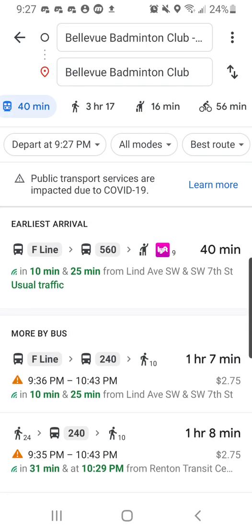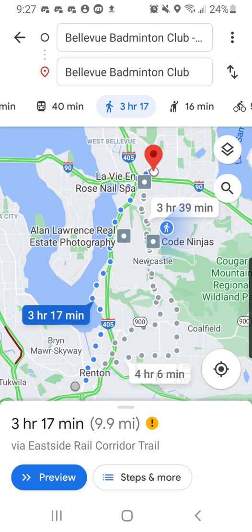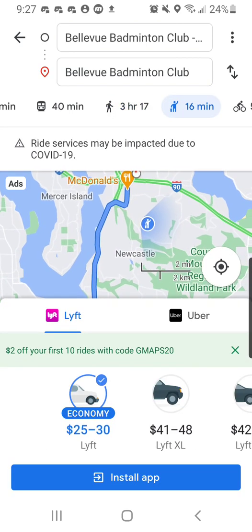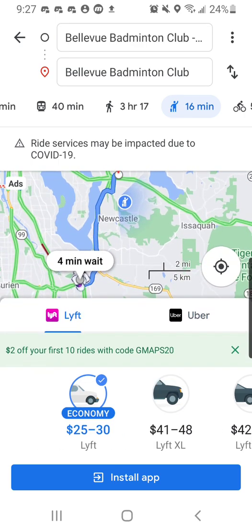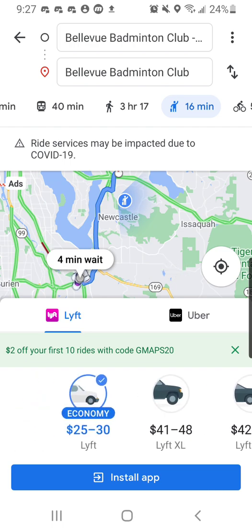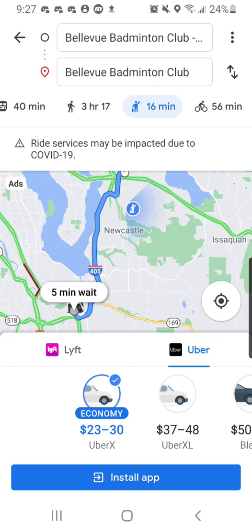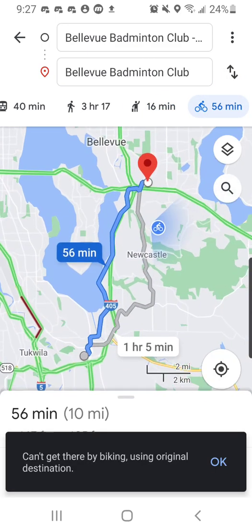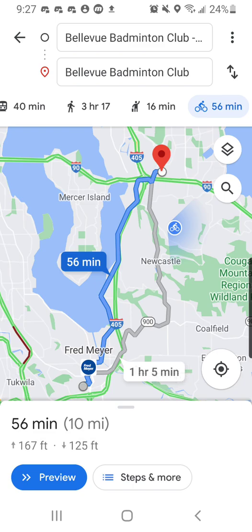And then you will see a walking path, which obviously you wouldn't normally use for long distances. You see this is taxi, or you can use different apps like Lyft and Uber. You can select which one, and it will have payments here. And you can actually select one of these if you have the app and go directly into there. And then it will also show you the bike map if it exists.